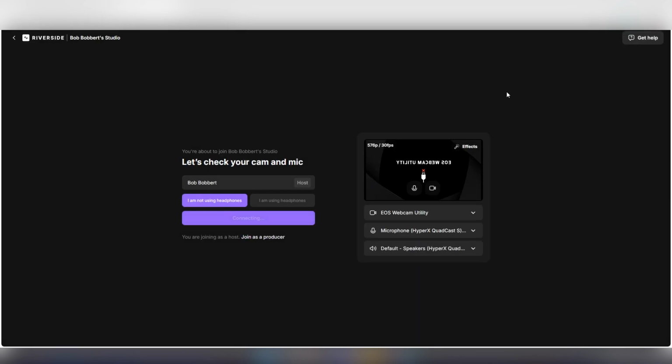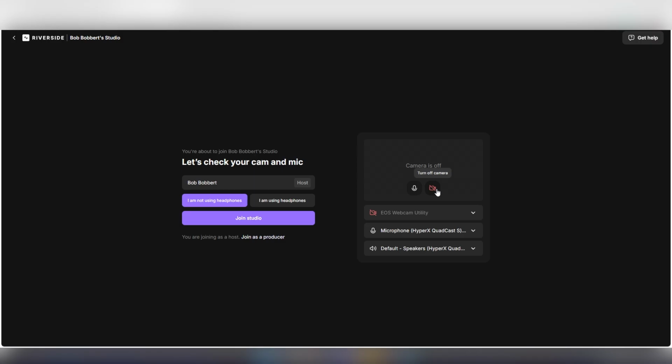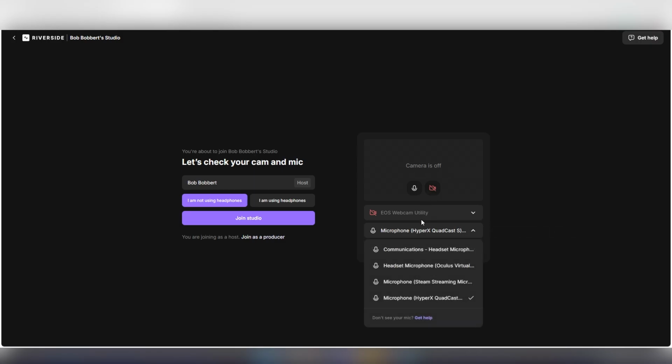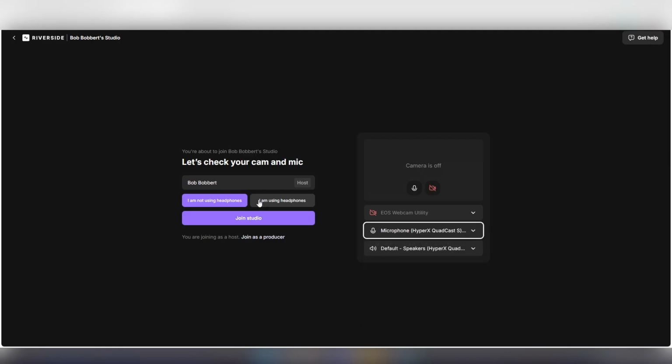Now, you've got some options. Make sure that your webcam is the correct one, and your microphone. If you're doing an assignment that is just asking for audio, feel free to turn your webcam off. I'm going to do that because I don't have a webcam. Just make sure your microphone is the correct microphone you are supposed to be using.